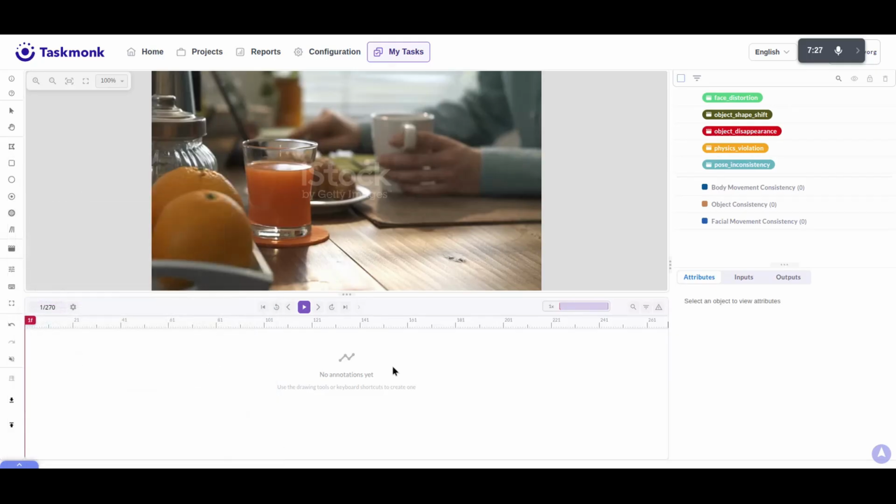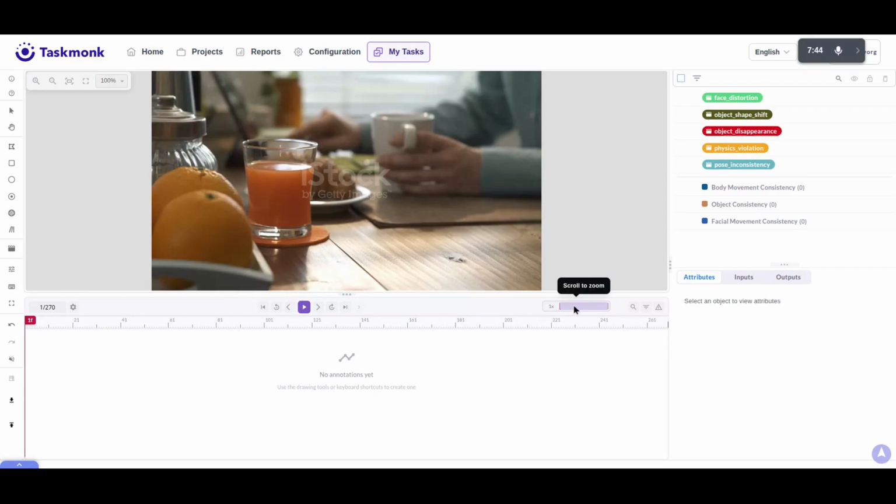Below the video, you'll find playback controls, including play and pause options. Next frame, skip forward, which can be customized, and then we have skip to end. Then we have previous frame, skip backward, and then jump to start.